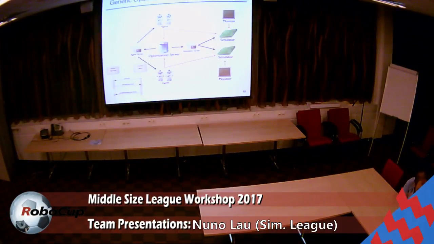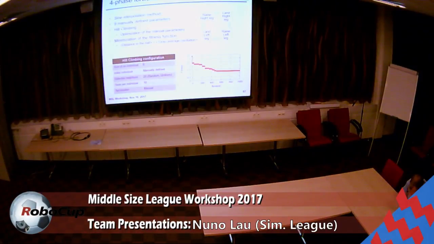And so what we did here is, in order to have good optimizations, we should exploit parallelism, okay? And so what we did is that we have an optimization server that links to the simulator, and that can spawn several executions of the current parameters, or the set of parameters that you want to test, in different computers or in different cores within the same computer. And by using this kind of optimization, we can optimize much faster than what we could do otherwise.